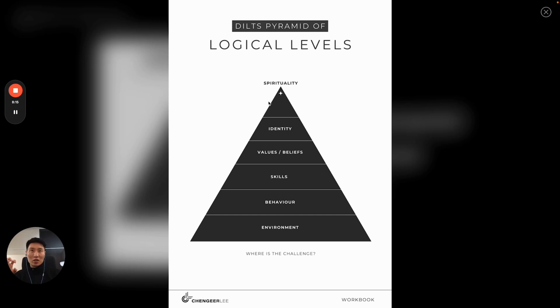And this is something we're going to do in the course, to sort out all these levels, because again, it is the pinnacle, but it is also the foundation. Spirituality, spiritual intelligence is the foundation for everything else. You flip the pyramid and you build upon it. Everything goes from here down. Okay, so how to use this tool as a self-coaching tool? Let's take a look at the workbook.